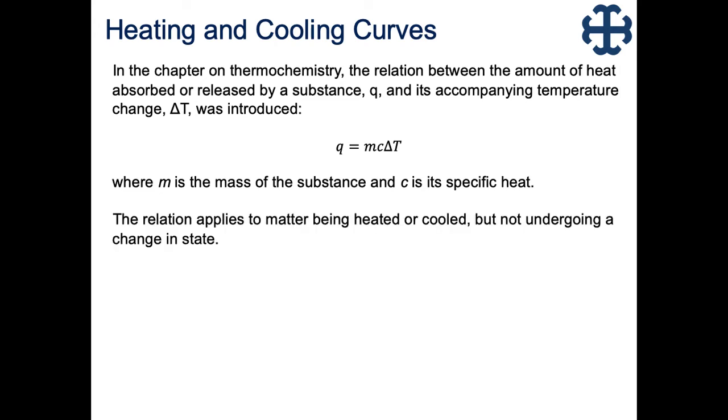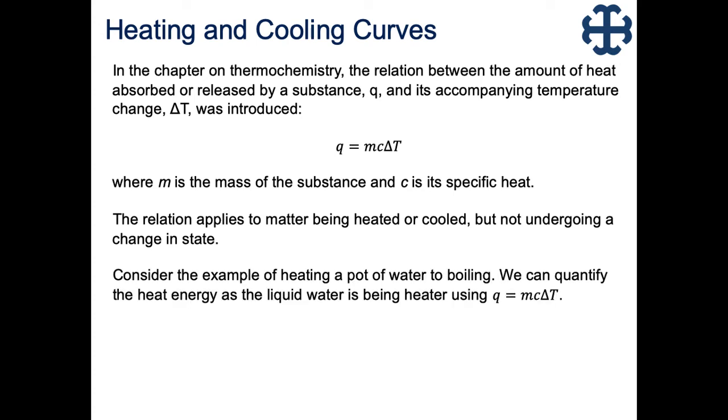And so we're actually going to bring that equation back and talk about it with regards to phase changes now. So this equation works well when something's being heated and cooled, but once it starts to change phase, we need a new equation to describe the amount of heat that's being transferred. Just as a real-world example, think about heating a pot of water to the point of boiling. We can certainly quantify the amount of heat energy that we are adding to the liquid water using our Q equals mcΔT equation, because our mass of water is going to stay the same, and the specific heat of liquid water is the same. We can measure a change in temperature and figure out Q.